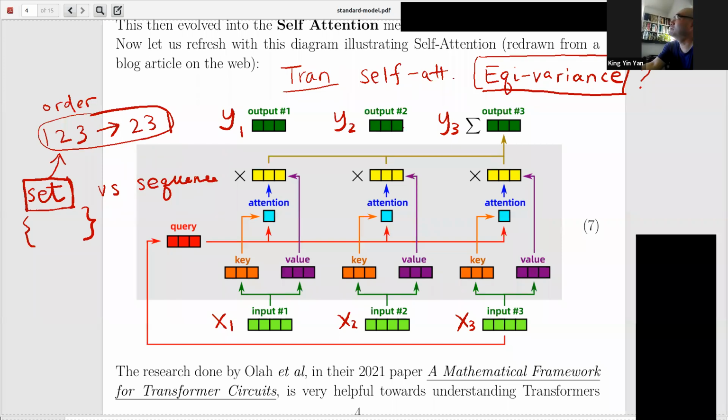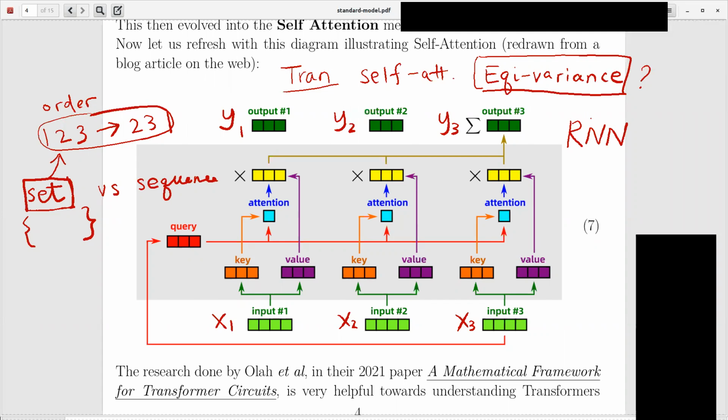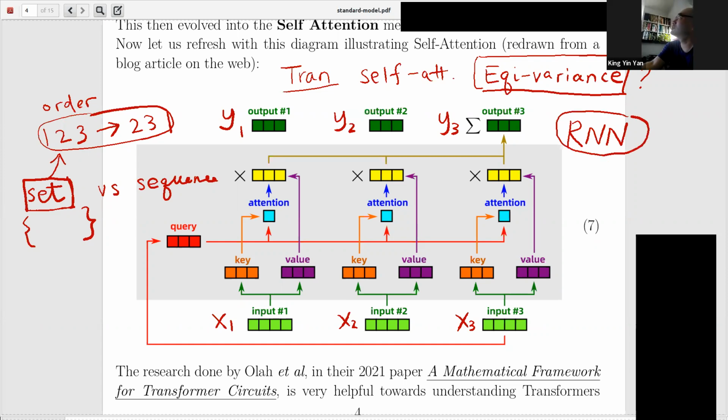You remember that they used to use RNN, the recurrent neural network, to process sequences. But this is slow, and the transformer is much faster because the sequence x1, x2, x3 is broken down and processed at the same time in parallel. It's broken down into set elements, and therefore we need to give more information about the position of the elements, so we have the positional encoding. Have you heard of this?